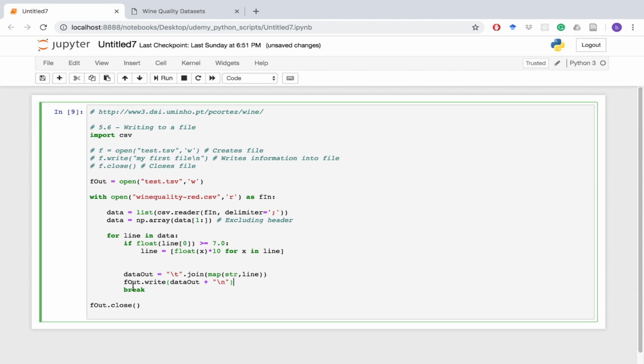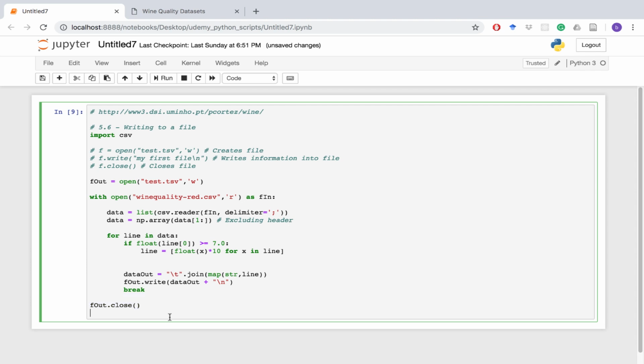Once we write out, I only wanted to show you one line of the for loop. You can let this whole thing run if you want, but I break out of the for loop just to show that it worked. Once we have finished that whole write, we want to close our file, guys. And it's really important to have that clause there because we might miss something. It might not write to our file if something goes wrong, okay?